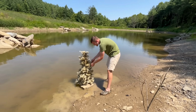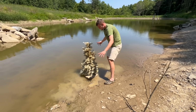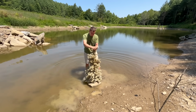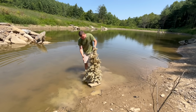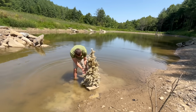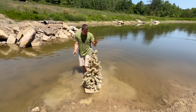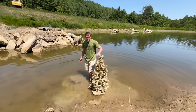So with structure, fish structure like this, the more surface area and just areas, cubic feet you can take up. Okay, son. Now all the minnows and baby fish can swim inside of this and around this and get hung up in all the electric lights and stuff. I think it looks good. When it rains on it, it should rain just like normal. When the water rises, the water should still be up to about right here.